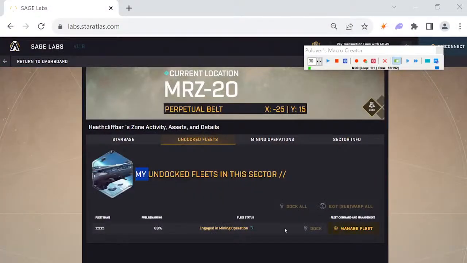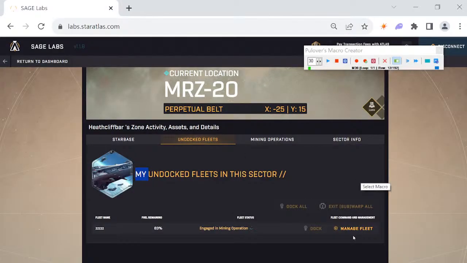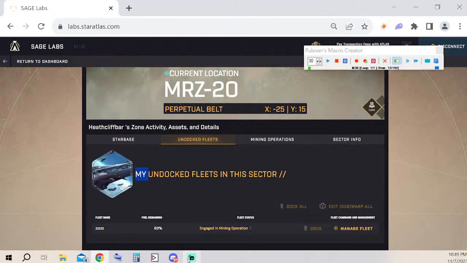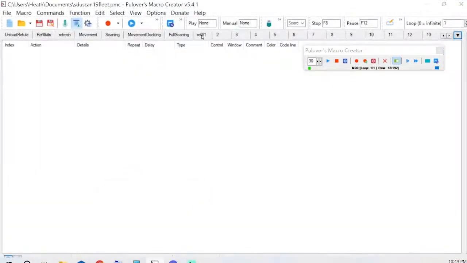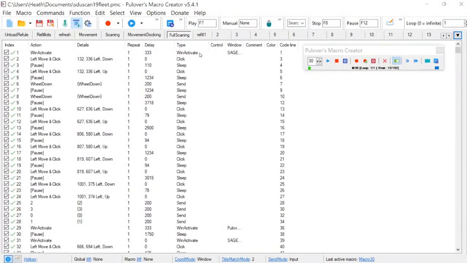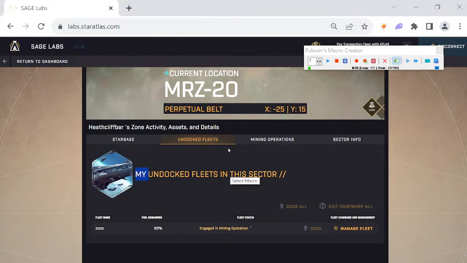When you got to wait, say you set your mining ships out, they're going to wait for 10 minutes. You can go to a whole other page and do whatever you want, okay? And that will allow you basically freedom to do stuff. And those things you saw where it says activate stage, in these macros, when it says activate stage, it will draw you right back to the page that you're supposed to be on. It will pop you right back to the current page. But you got to be on the correct page so that it will run correctly.